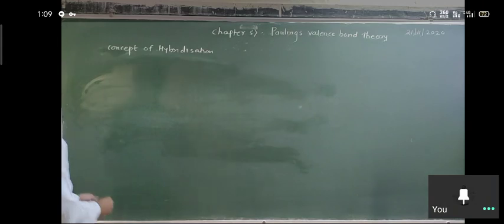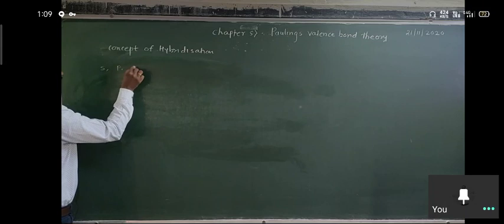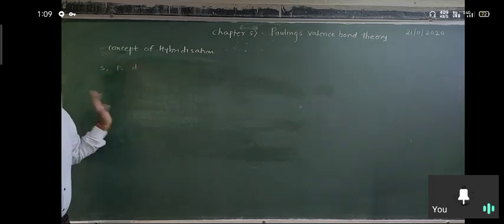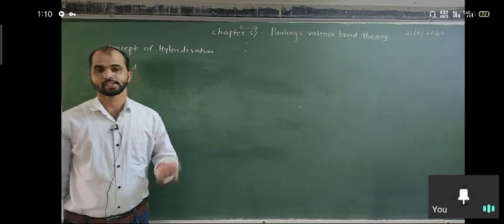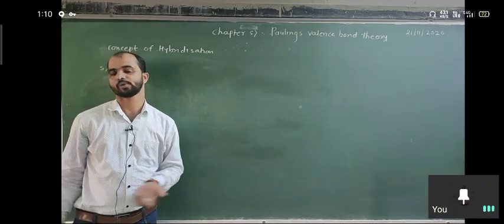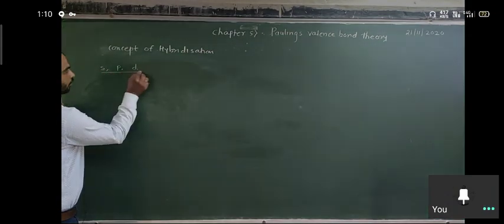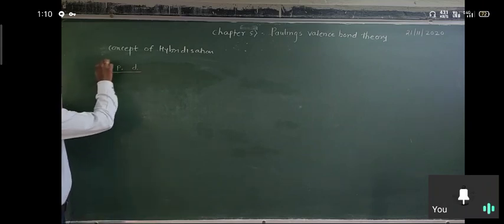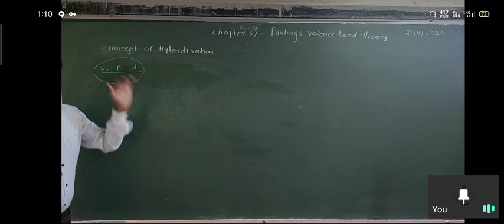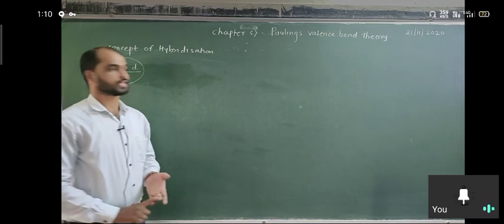Basically, the metal has s, p, d orbitals, s, p and d orbitals only, because we consider metal atoms or ions from the first transition series and second transition series. From the third and fourth there is an introduction of f orbitals, f block elements. But basically we discuss metal atoms with s, p and d orbitals. These are combined together to form different kinds of hybridization, that is sp, sp2, sp3, and so on.